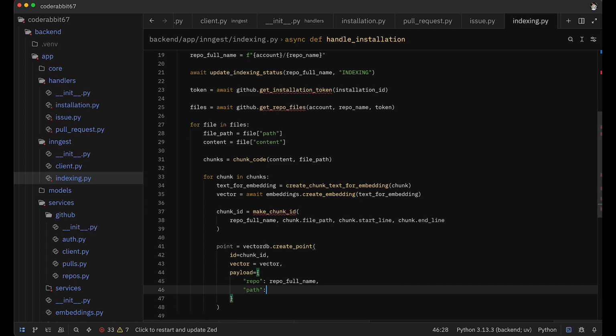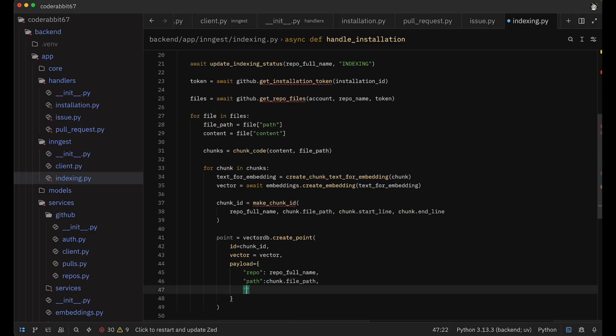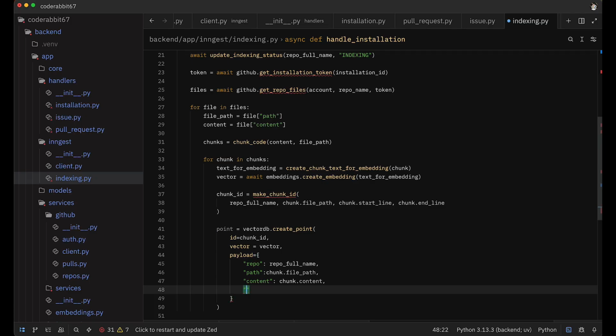Path is gonna be chunk dot file path. And what else do we need? The main content, yeah. Content is chunk dot content, and the content type.